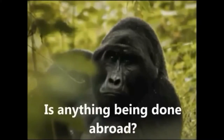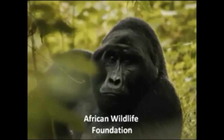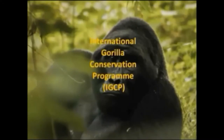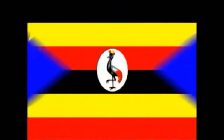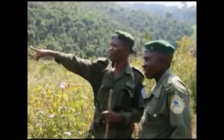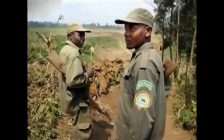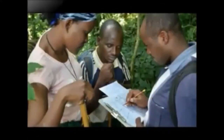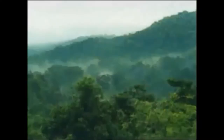There is lots of conservation work occurring overseas to protect gorillas. In 1991, WWF, along with Fauna and Flora International and the African Wildlife Foundation, co-founded the International Gorilla Conservation Programme, along with the governments of Rwanda, Uganda and the Congo. Since then, gorilla numbers have almost doubled. The IGCP focuses on encouraging regional collaboration between Rwanda, Uganda and the DRC, working in close partnership with park staff of all three countries. A vital part of these activities is to implement more sophisticated monitoring and patrolling techniques throughout the protected areas.